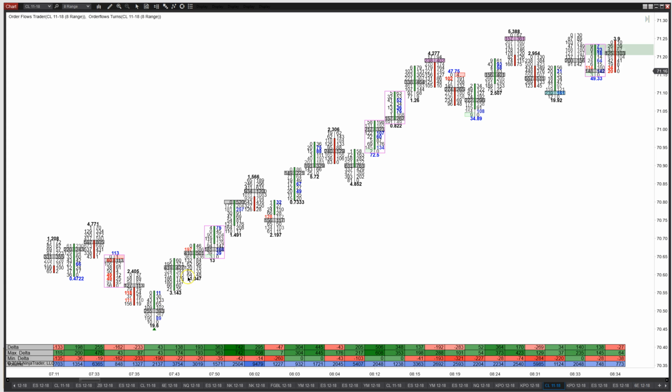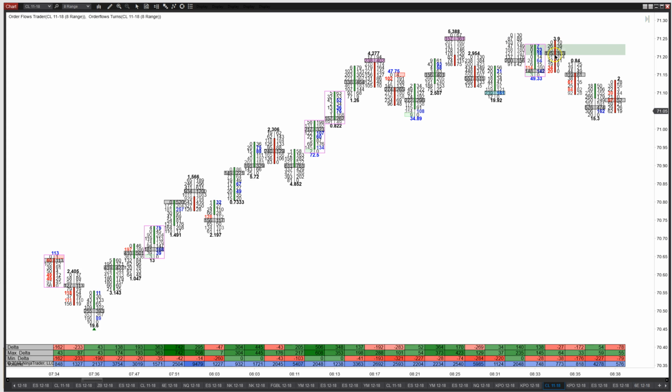And what do I get as we're starting to move off the low? Well, first I got a divergence off the low. Then as we start moving higher, I see multiple imbalances coming in here, okay? To me, that's a good sign, right? I want to be seeing aggressive buying coming in off the low rather than after a 75 cent move up, then, oh, aggressive buying coming in, I got to get long.